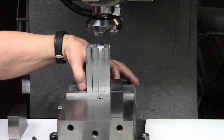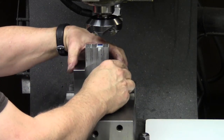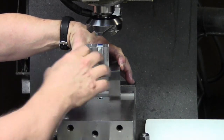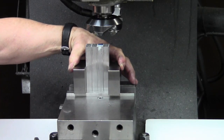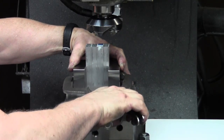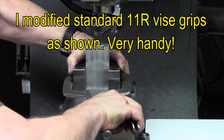Here's a method of squaring up a bunch of pieces when things aren't super critical. One, two, three blocks, I just have a couple parallels stacked here in the bottom for a low height. Get the vise jaws in the ballpark here, just gently touching, press down. Got my vise grip C-clamp ready to rip. Pressing down on the blocks, making sure they're square and snug.